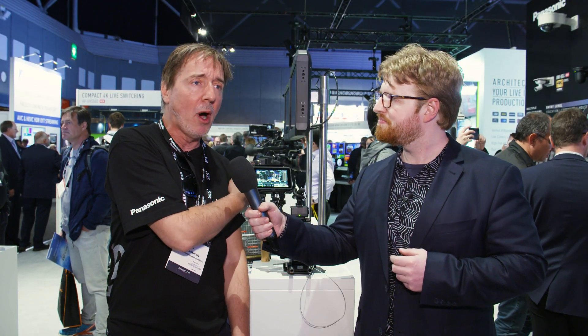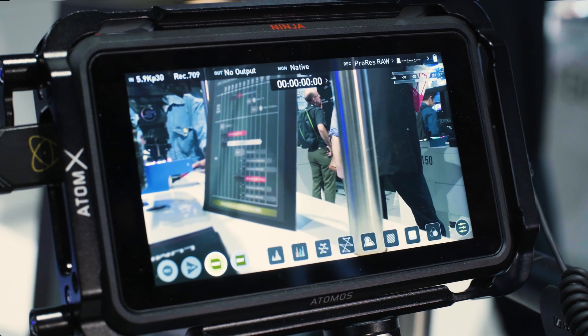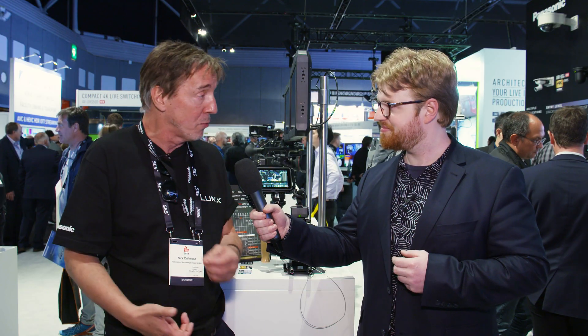This is the Apple ProRes RAW codec. We're showing, at the moment, 5.9K in 25p and 30p, and who knows what's going to happen in the future — there might be other different resolutions. But it's also got a lot more functionality, especially for the video enthusiasts and filmmakers. We see this camera as a sort of bridge into that high-end professional level.